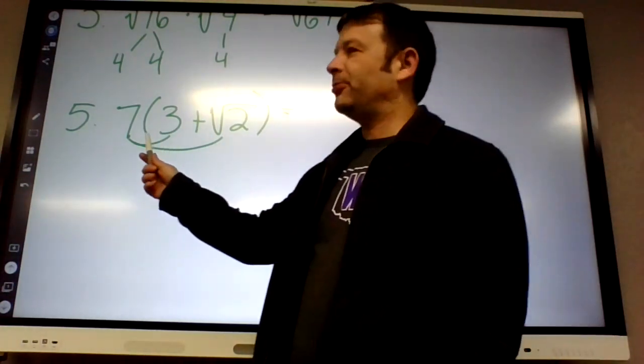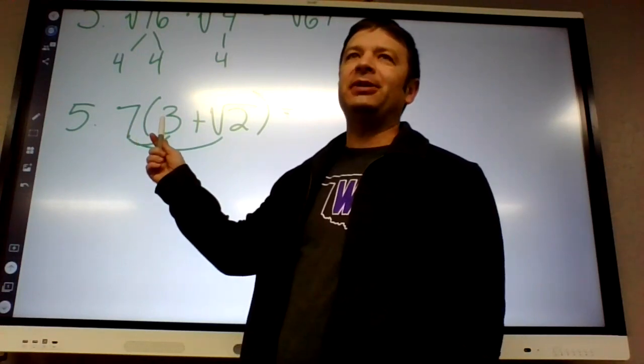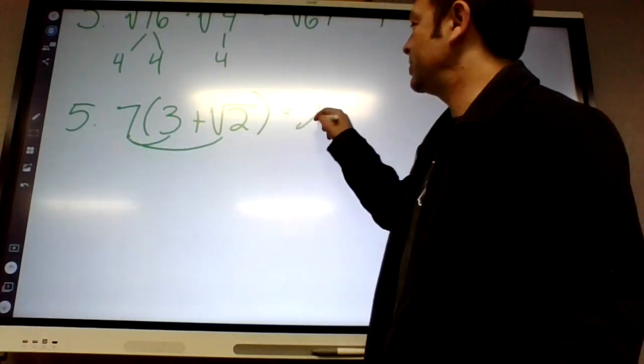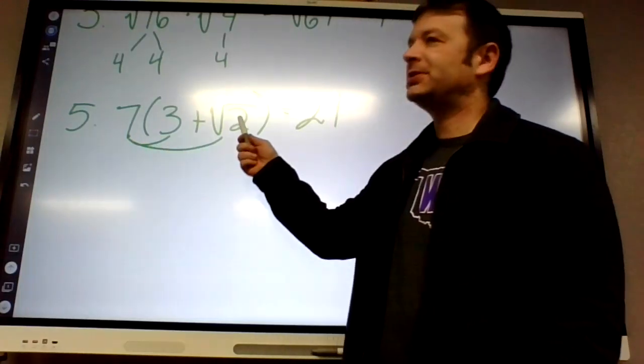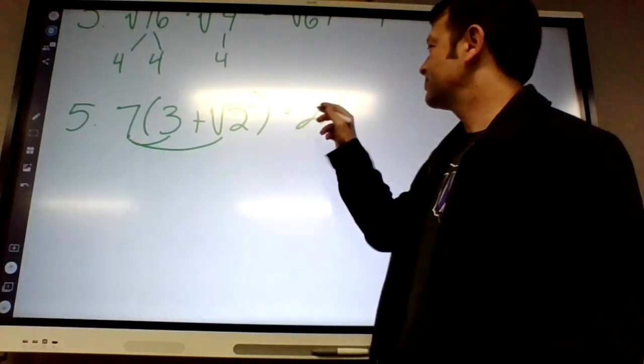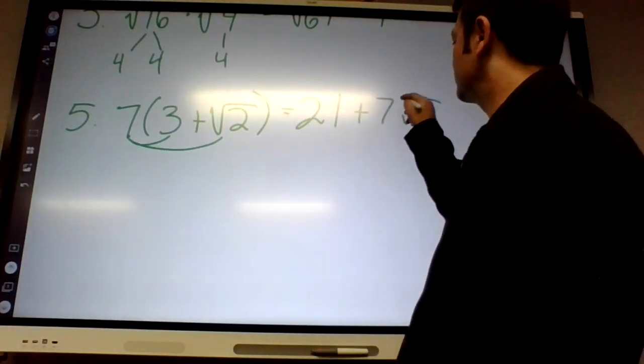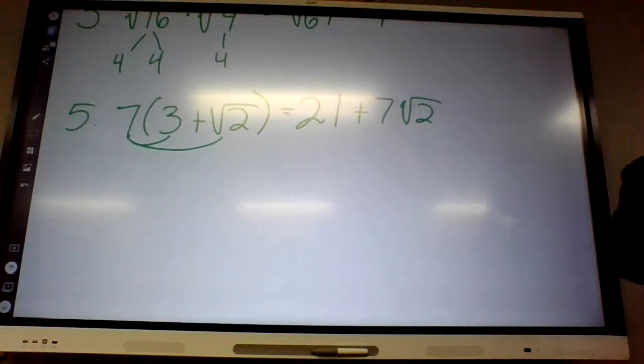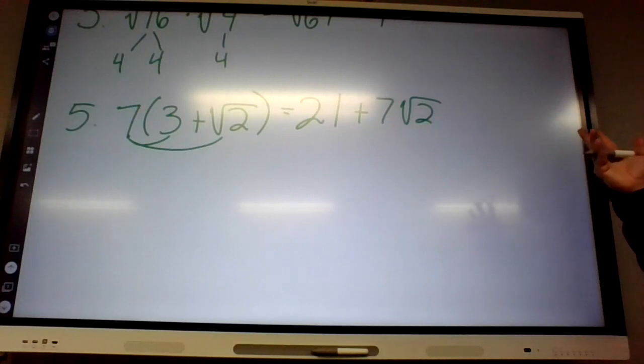All right. So, what's this? 7 times 3. 21. I forgot. 21 plus. What's 7 times square root of 2? 7 square root of 2. So, is there like terms? No. Remember from yesterday? If they're not like terms, they don't add together. It's kind of like 21 plus 7x, so, doesn't mix. 28 square root of 2. Nope. It still wouldn't work even if there were square roots.